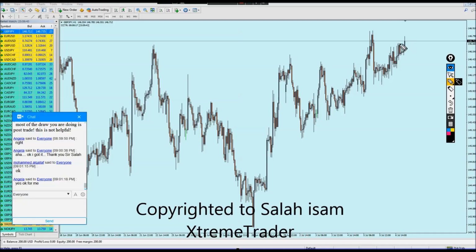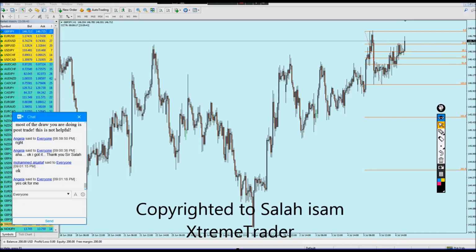So now you can see this market is moving up. The direction is up. So what I will do, remember we are on the 1 hour chart on the GBPJPY. So let me now draw Fibonacci and see what we can expect from the market in the coming week. So this is how I draw my Fibonacci. As you see, 61.8 is acting as support number 1 after the breakout.